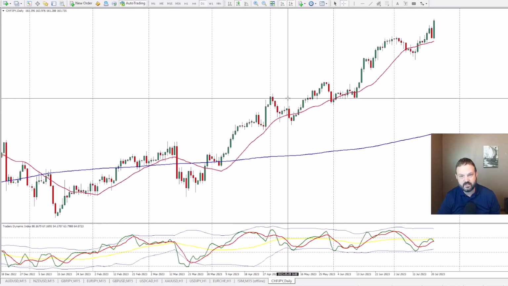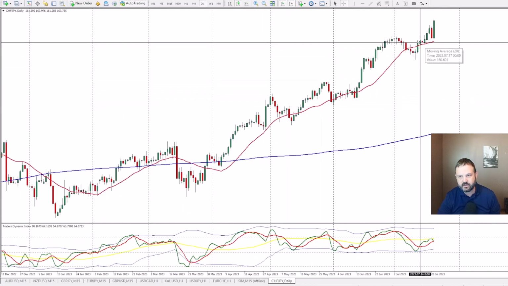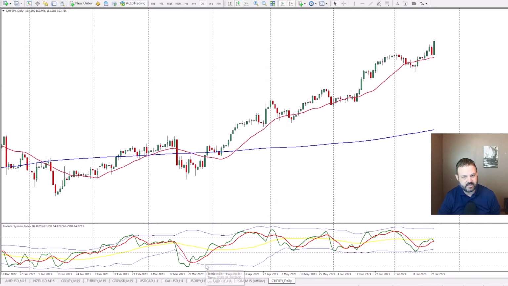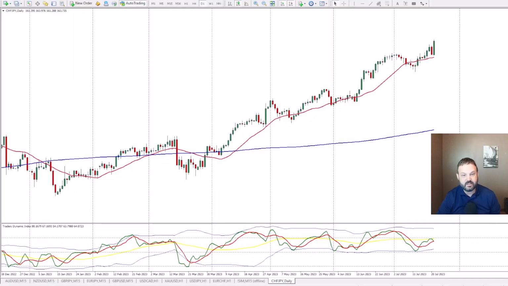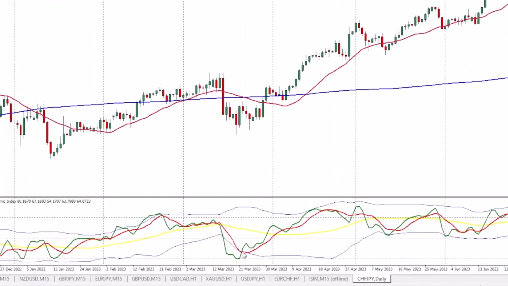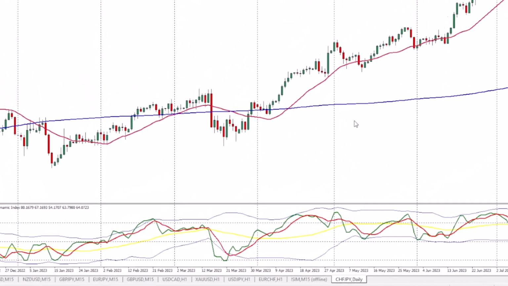Now what do we want to do to trade it? Right here we want to go to the next indicator, which is the TDI. All of the instructions are in this article, which you'll see over here. The name of the article is called Cheat the FX Market with the TDI Indicator. All of the instructions are there as well, and we'll have the link to that. But really what you do is really simple. You put the TDI indicator on the chart, and when the green line down here crosses above the red, then we want to take a buy. Pretty simple stuff.